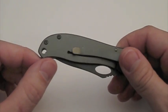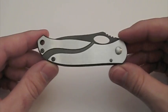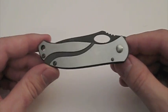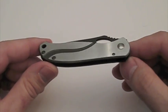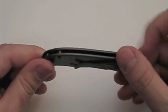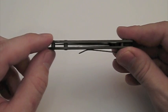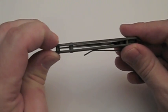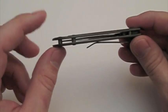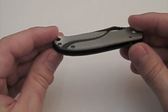By the way, you've seen a lot of disassembly videos of knives from me, and I don't think I'm going to continue taking apart a lot of knives in the future. This one in particular, I don't think I will. It actually required a little bit of tweaking in order to get one of these pillars to seat properly. I had to remove the screw, stick it in a vise, and crank that down really hard because the pillar just wasn't seated properly and it wasn't flush. But that was pretty easy to do, and I got the screw back in, and yeah, it's all good now.